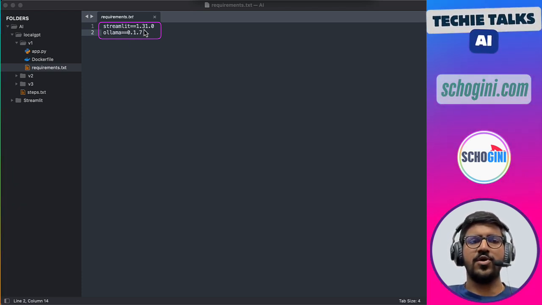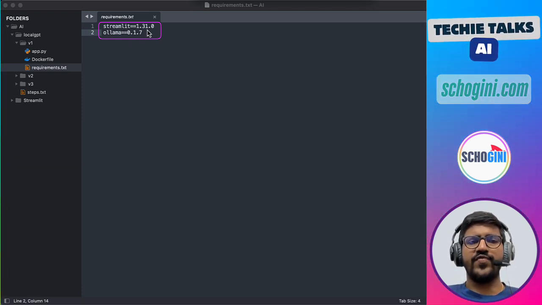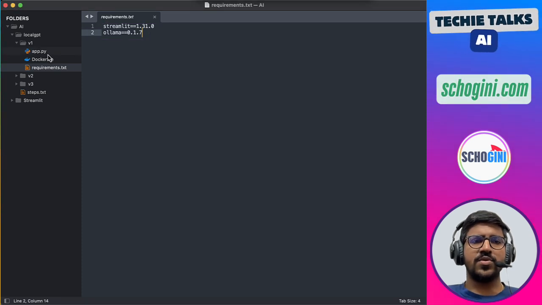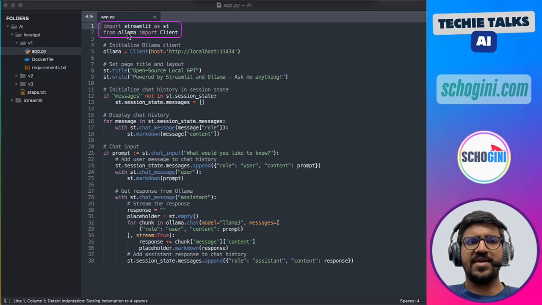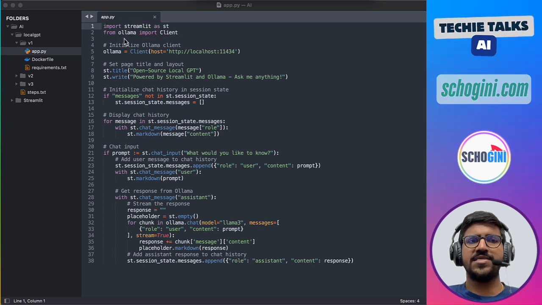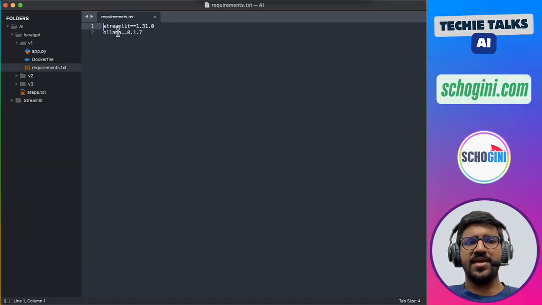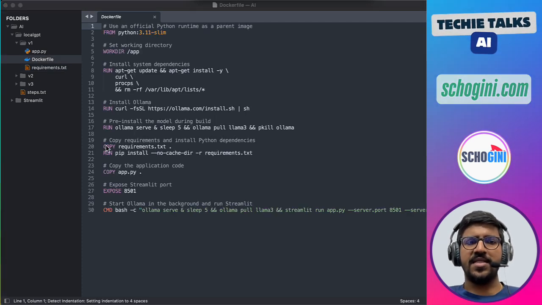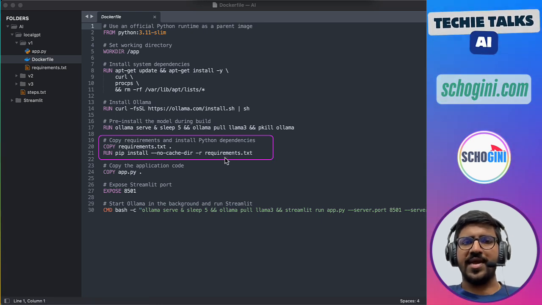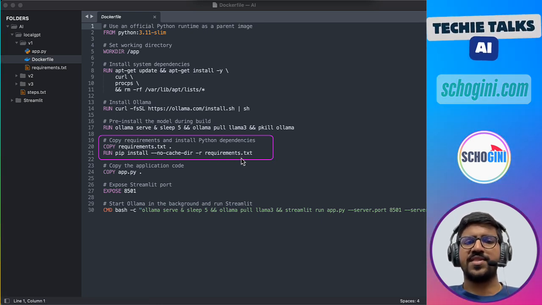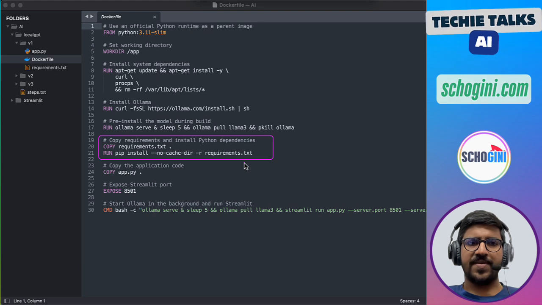You will be able to specify the version of those as well in here. In order for us to be able to import the Streamlit and Ollama Python libraries, we want them installed. That is why we are adding them in the requirements.txt file, and in the Docker file we are installing the requirements based on that file.